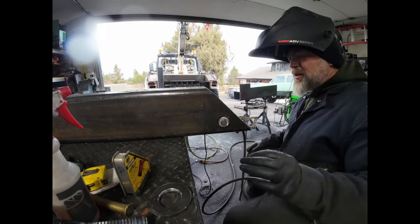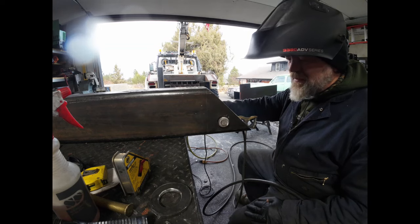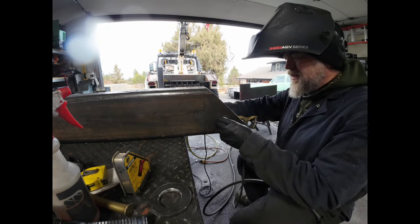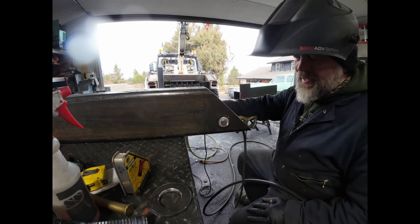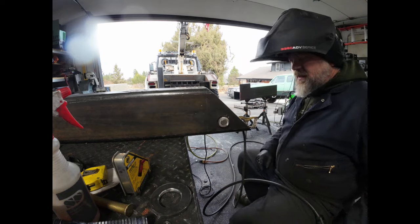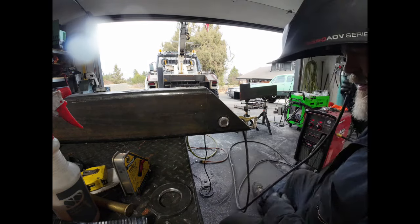So during this whole process, I'm always making sure the shaft can spin and slide in and out, because we don't want any binding. It's kind of a long process, but it works.